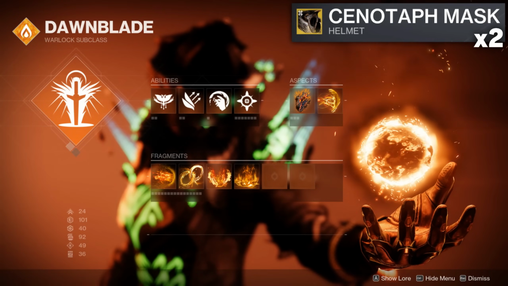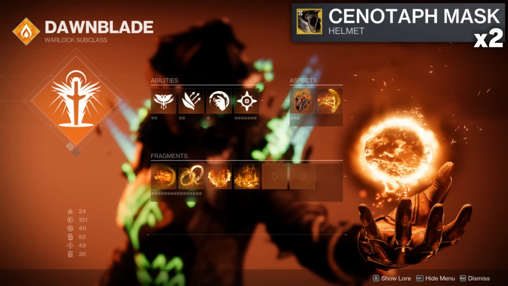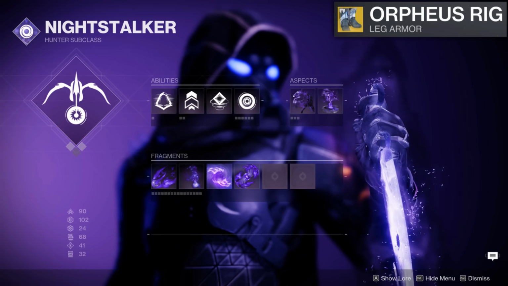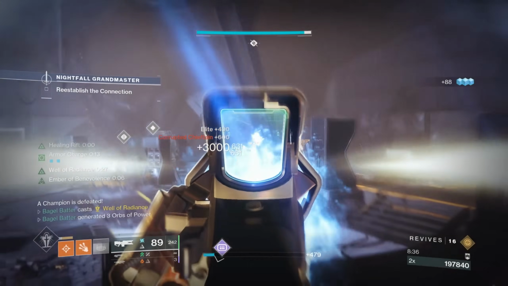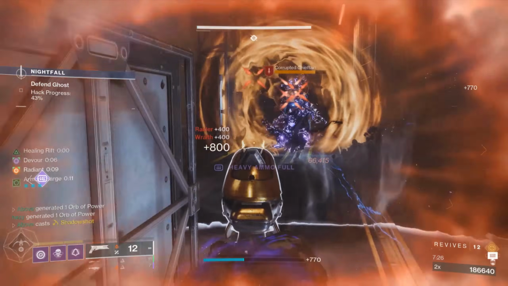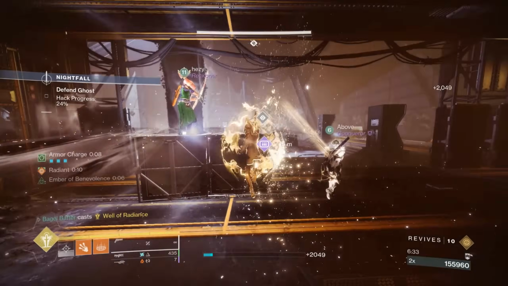Starting with my recommended team comp, we went with two Well of Radiance Warlocks with the Cenotaph Mask and an Invis Hunter rocking the Orpheus Rig. Having two Wells makes the Ghost Scan encounter significantly easier, especially when paired with an Orpheus Rig tether, because you'll essentially have 100% uptime on your Wells.